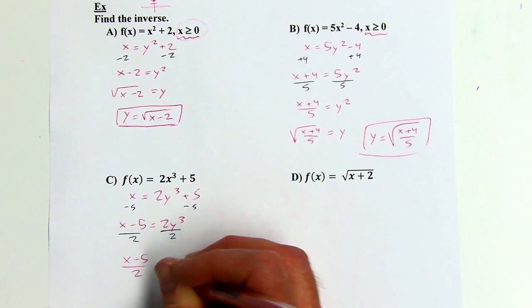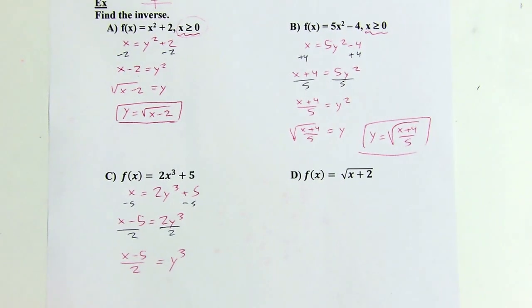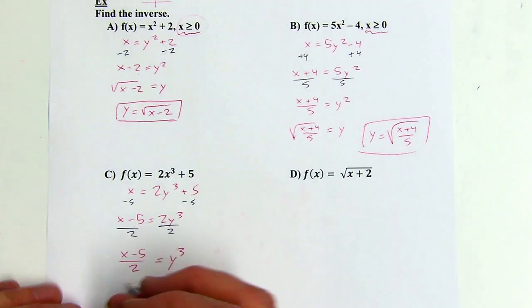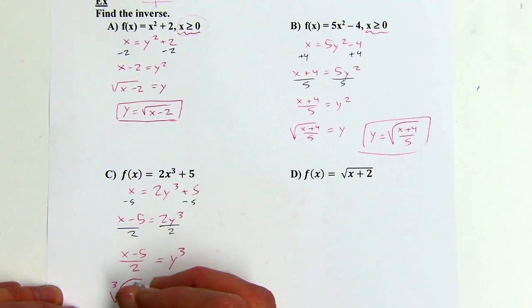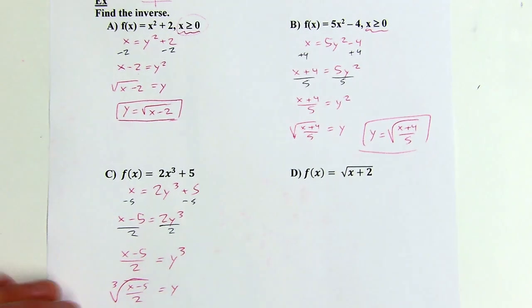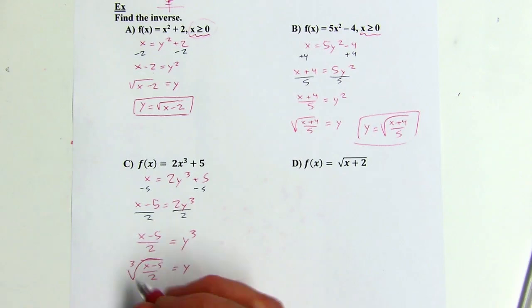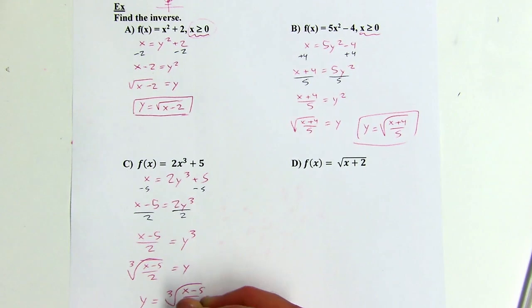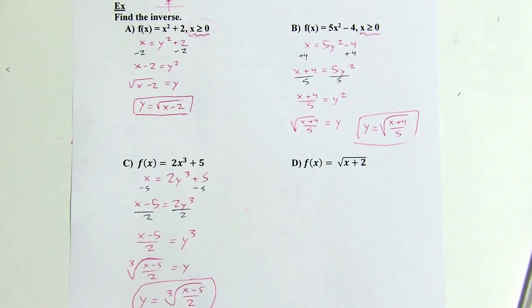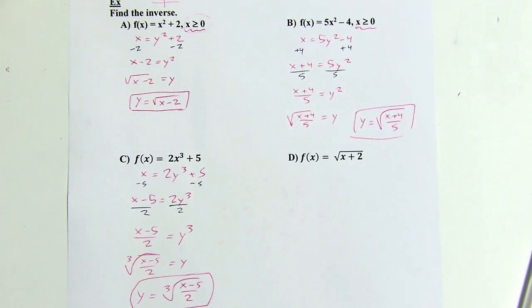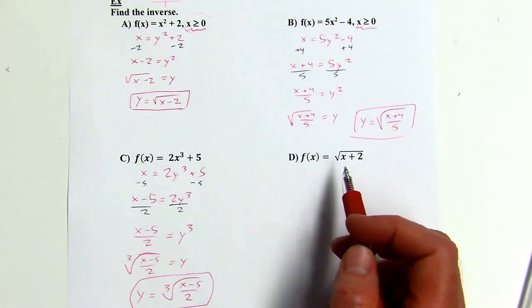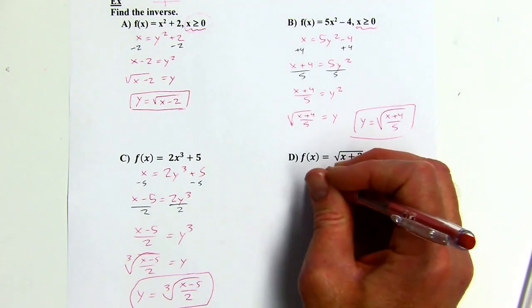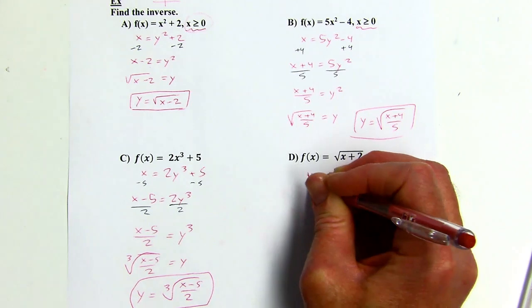All right. So now I'm going to take the cube root to isolate the y. Cube root of that whole fraction. And that will isolate y. And then I just flip this around and I'm done. All right. So let's try one more. So I'm switching the x and the y here. Whoops, this would become the x.